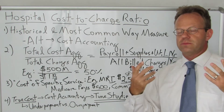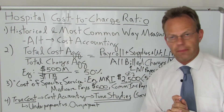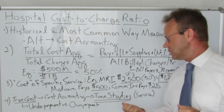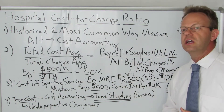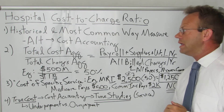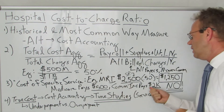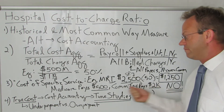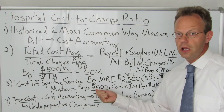This is where hospitals say, well, Medicare underpays us for that MRI, because Medicare only pays us $500 for that MRI. And so as a hospital, we need to have commercial insurance then overpay us for that MRI so that we can actually pay our bills. So commercial insurance might pay $2,000 for that MRI — commercial insurance is paying four times what Medicare pays.